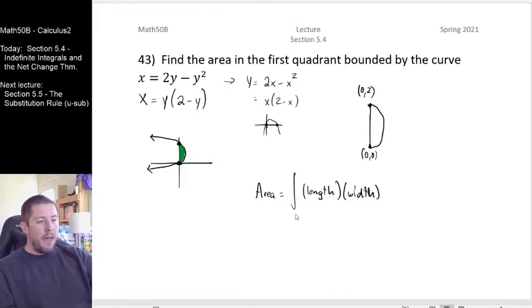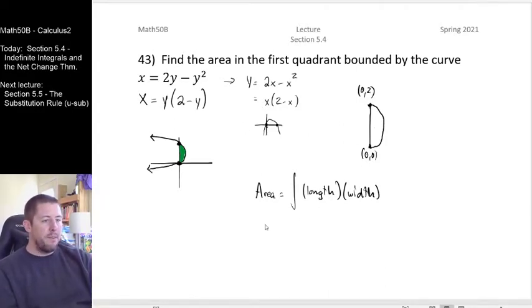Do remember that this integral symbol looks like an S specifically because it's referencing a sum. It's S for sum. We're adding up a bunch of rectangles that all have length and all have width. What we need to decide for ourselves is, what do those rectangles look like? How do we describe that length and that width here?